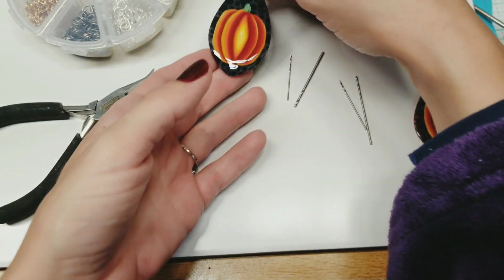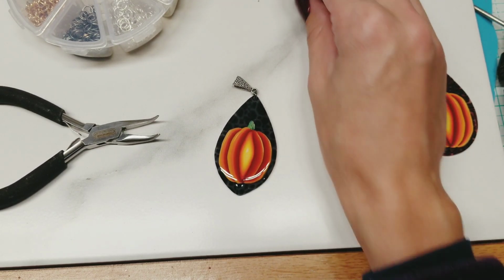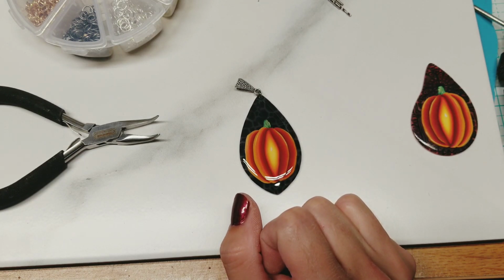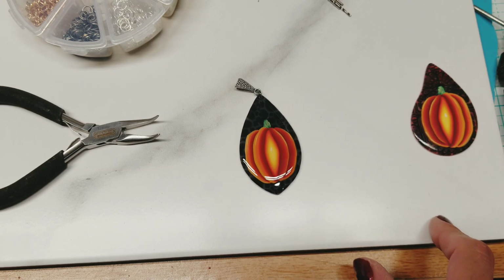Okay, so that one's done. And then I will resin this guy, and then I'll show you when that one's done. And then I think we'll be done with this tutorial, finally. This has taken me, it started Saturday making the canes. Sunday I started the video. It is now Wednesday night after work. So this has been an all week project.